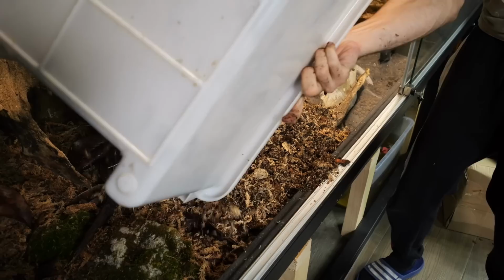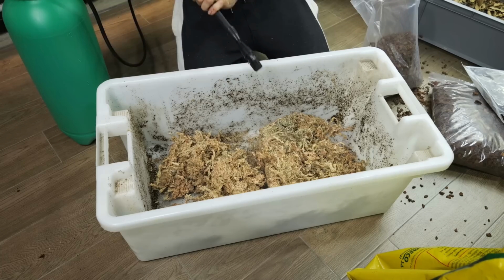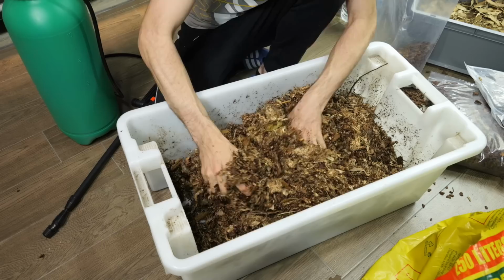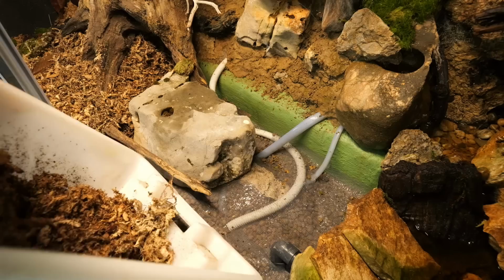Let's make a new batch. But you see how dry the sphagnum is. Actually, we can speed this up a bit. Ready for the leaf litter. Bark and peat moss. Such a nice mixture, look at this. Beautiful. This will go here.